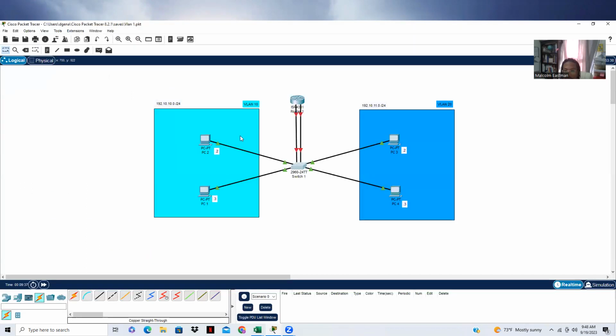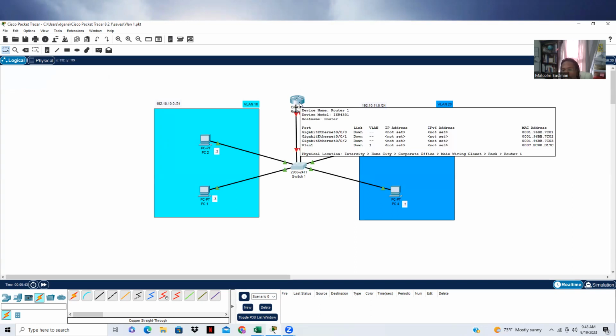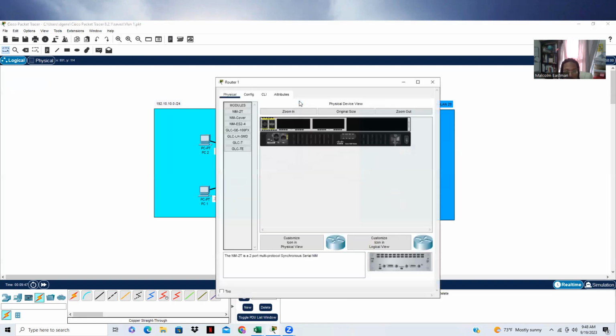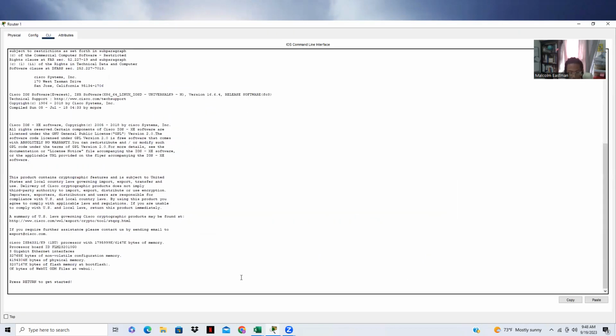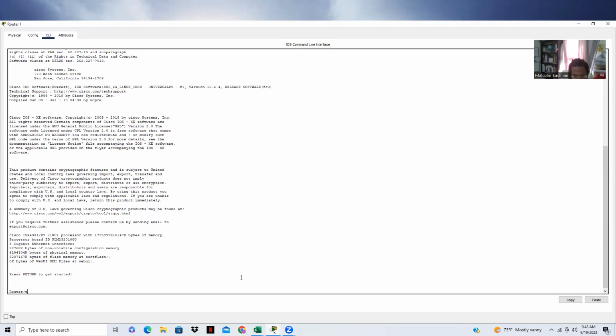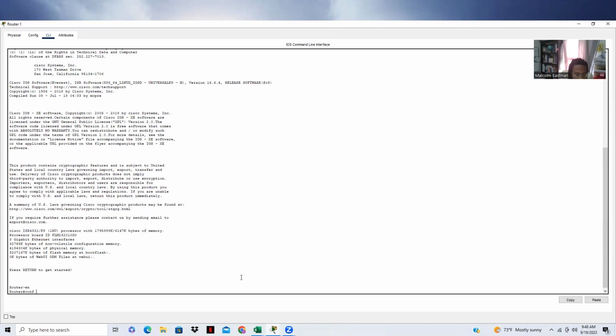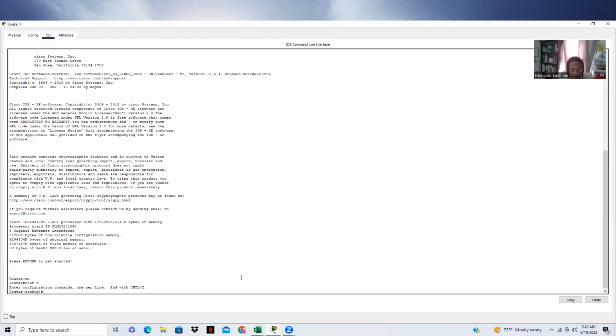So you've added both VLANs in, right? Now we need to configure the router. The first thing we have to do is turn on both of these interfaces. So we're going to go into enable, and then head into our configuration terminal. Then we're going to turn on our two interfaces, because we won't be able to do anything if we don't turn them on.